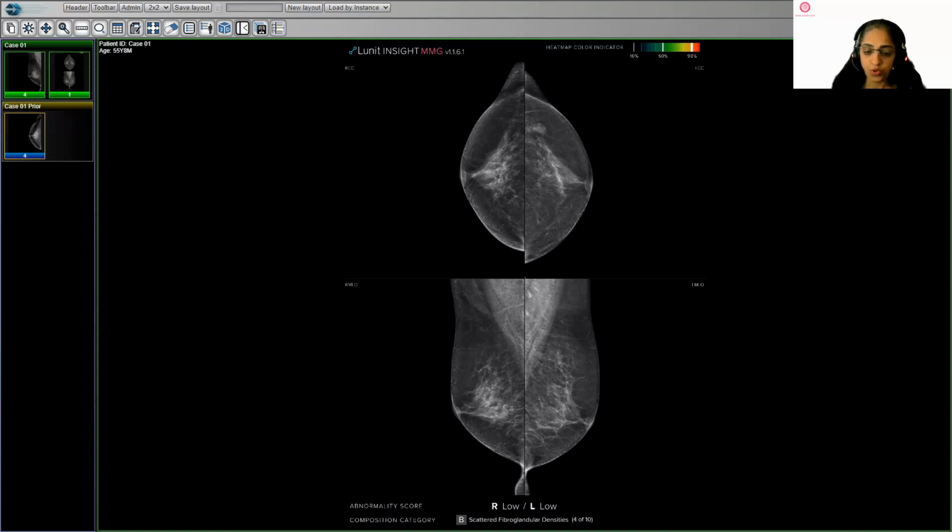Okay. So you look at the breast density, and the next most important is the breast cancer risk detected by AI. And here it says low for the right breast, low for the left breast. It means that according to AI, there is low risk for cancer, and it has not detected any abnormal finding on these 4 standard images. You may not agree. It may be that AI may sometimes miss the cancer. So you don't have to agree with it completely.